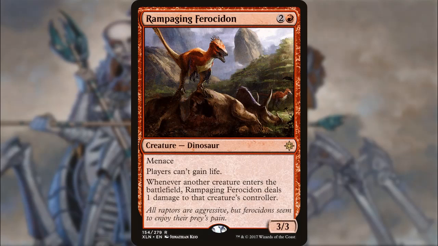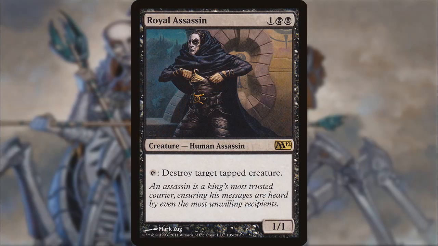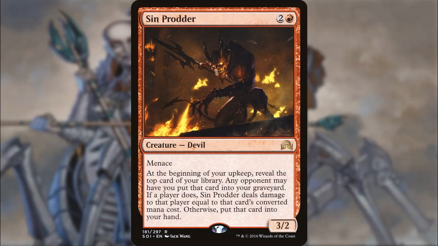Players can't gain life, and whenever another creature enters the battlefield, it deals 1 damage to that creature's controller. Royal Assassin taps to destroy target tapped creature, so it adds a little bit more removal alongside Tsabo. So if our opponents have a creature and they want to attack with it, we can then tap Royal Assassin and destroy that creature.